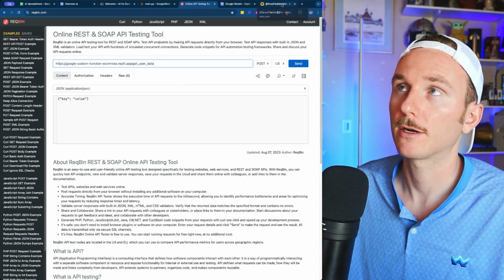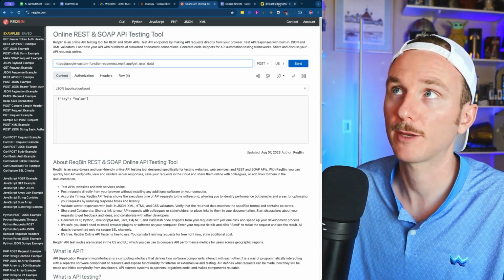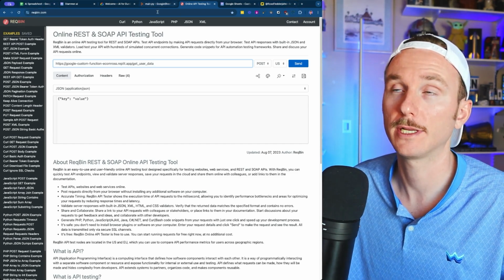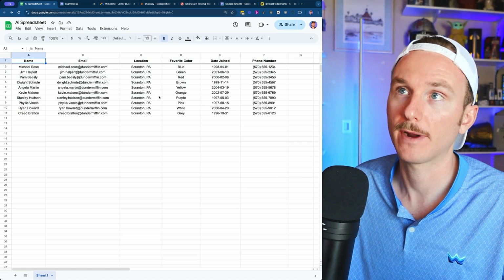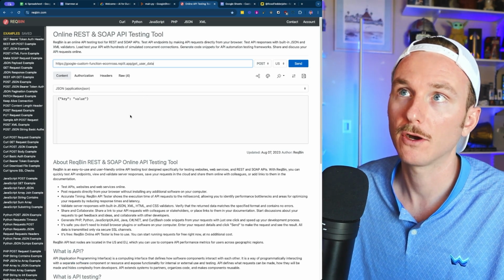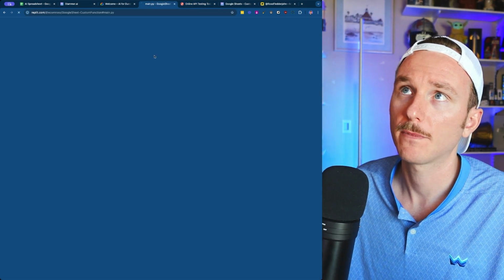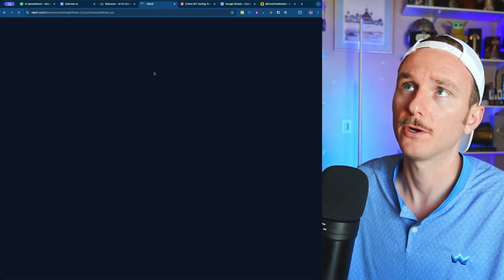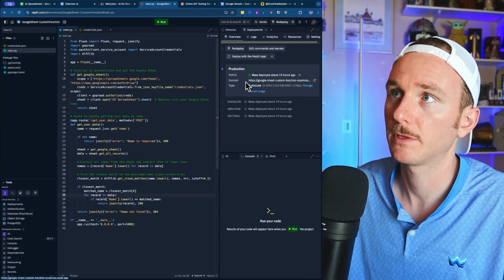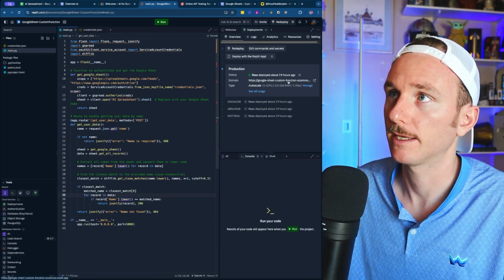Now, when we are creating and testing a custom function, it's always important to start testing within Reqbin before you add it to your AI agent to ensure that your code is working properly and getting all the correct data from the Google Sheet here. So if we were to go in and we wanted to test this, we would get the URL from the Replit code. Now the Replit code is going to be deployed, which is giving you the link. And all you have to do is click deploy, and then you'll get this URL.